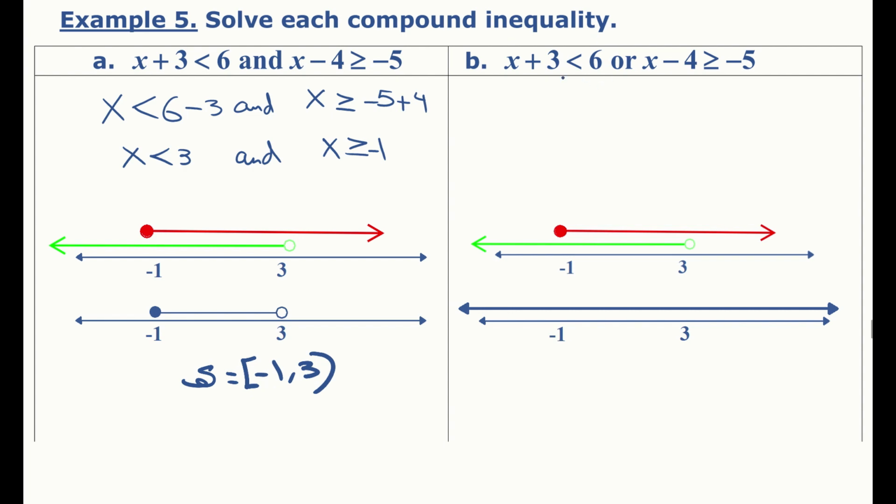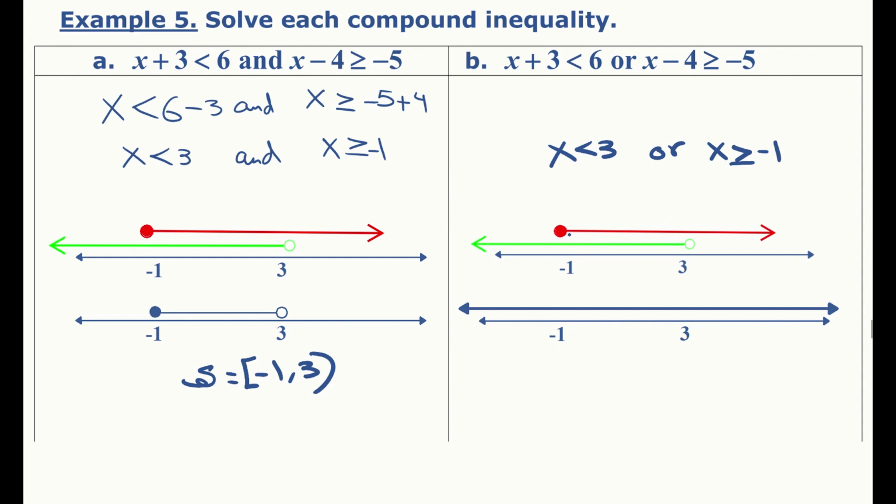Now if we were to try to solve this, notice none of this would change, right? The only thing that would change is instead of an and at the end, we would have an or. So we don't need to go through all that. We just need to say we know we're going to get to this, x is less than 3, or x is greater than or equal to -1.